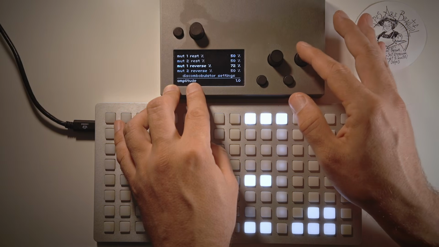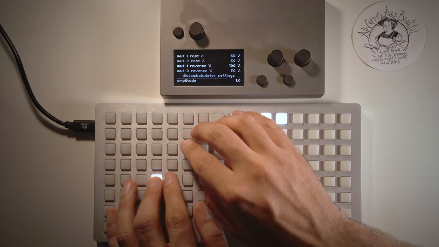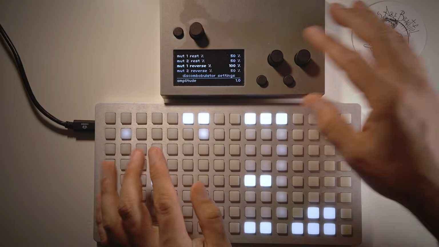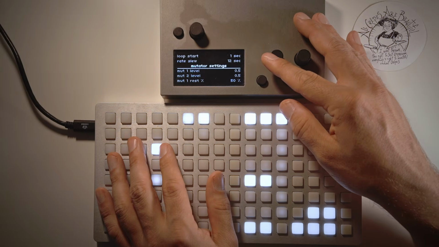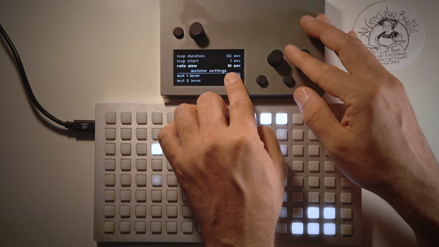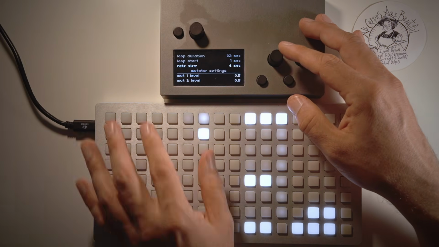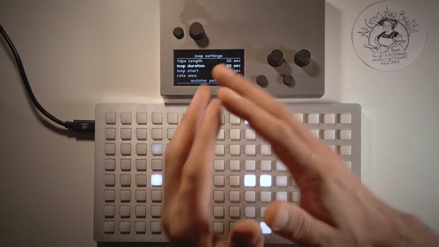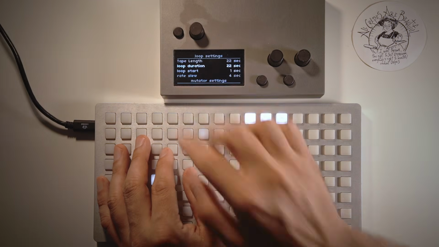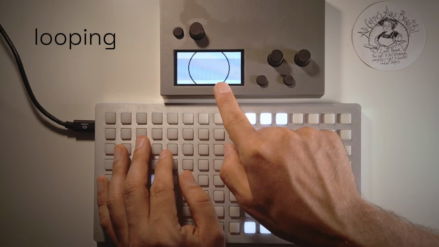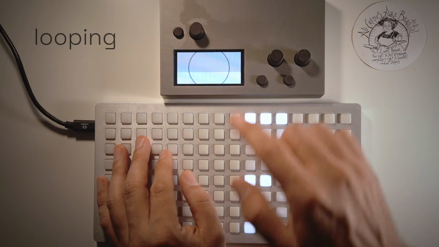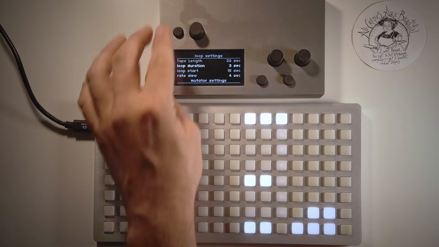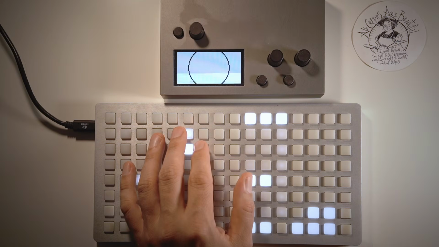And maybe we want to have, so all the, you can hear how the slew operates there. And of course you have the slew, which is 12 seconds. I like to put this to somewhere around 4. And you can see the loop duration here. Now loop duration is for the whole tape. So we have the 20 seconds, 20 seconds. But if we go here, we can change that easily. So loop start, loop end. And now the loop is basically shortened to whatever you wish.